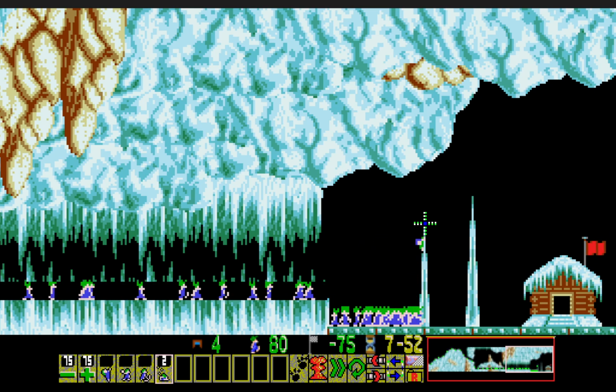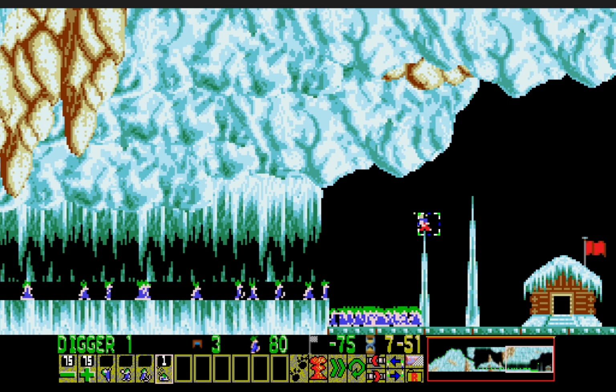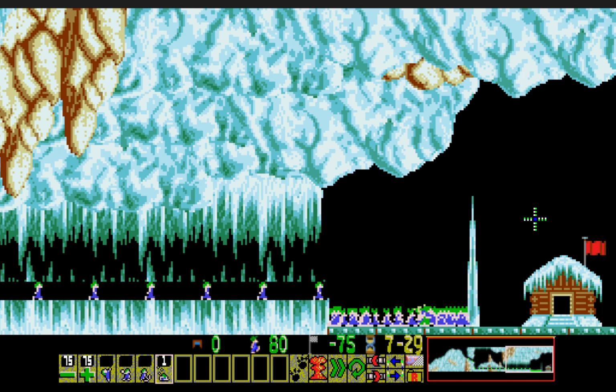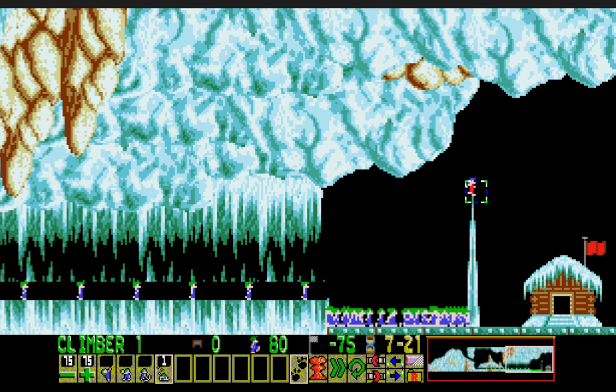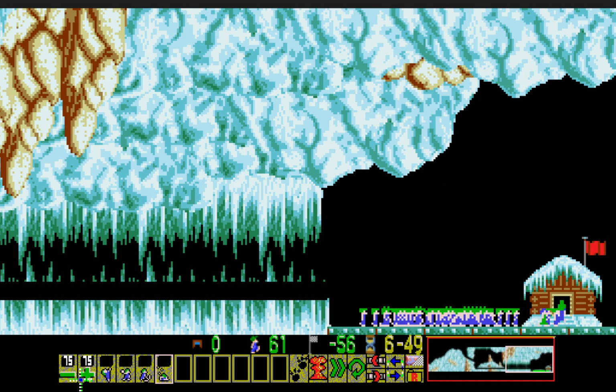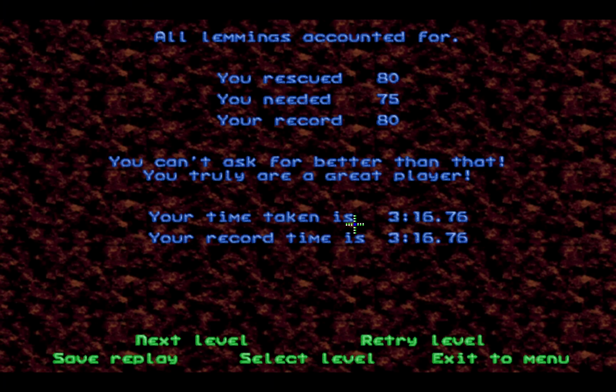We only have 1 climber to do so, so we have to do it to each one as we get to them, in order. Okay, and that's it. I'm not exactly sure what the losses are for, particularly since I don't think there's any way to lose any lemmings in here.